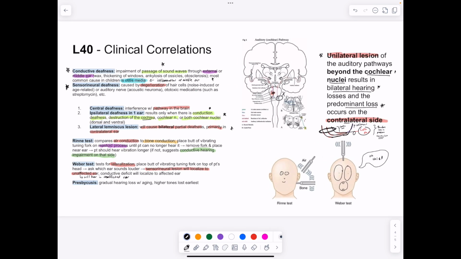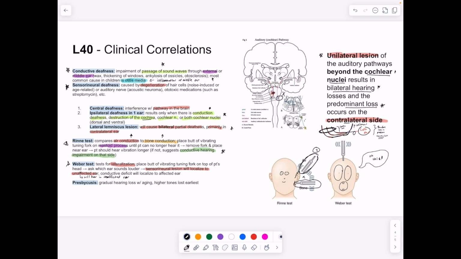Okay, then we had Rinne's test and Weber's test. Rinne's test we did in clinical skills, but the basic idea is that you have conduction through air and bone that's slightly different. So you tap it like this until they won't hear it any longer, and then you move it in front of their ear, and they should still be able to hear it, right? So it's transmitting through bone here, and then it's transmitting through air, and so they should be able to hear it longer after you've put it in front of their ear in the air, and if they can't, then there's something wrong with the conduction of sound on this side.